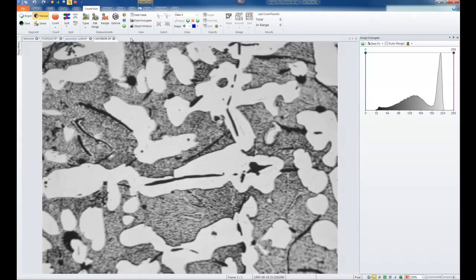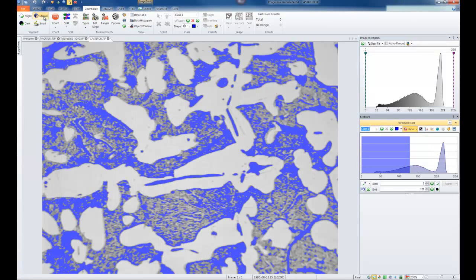In my last example, I'll choose multiple ranges. By simply choosing a manual segmentation, choosing my first class as the lowest segmentation, we'll call this dark, I notice that I can begin to populate a table with multiple classes.